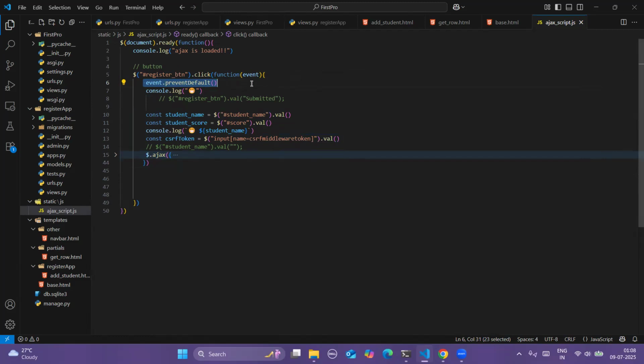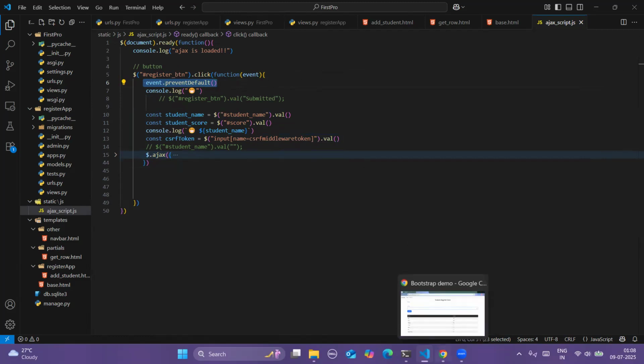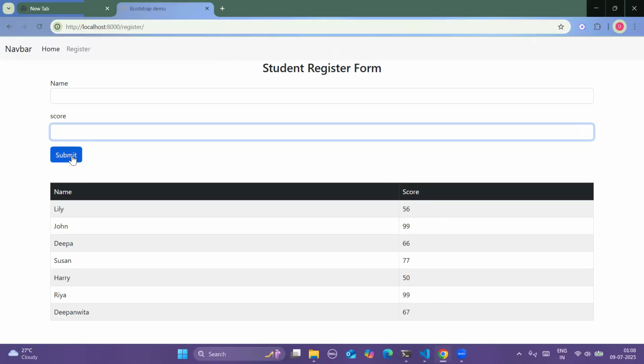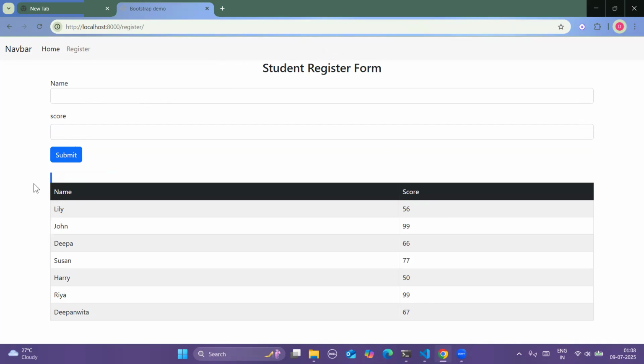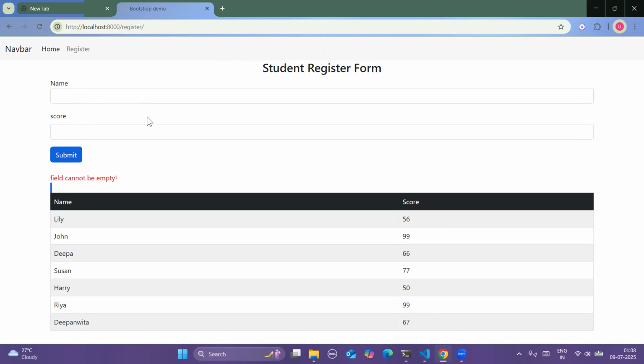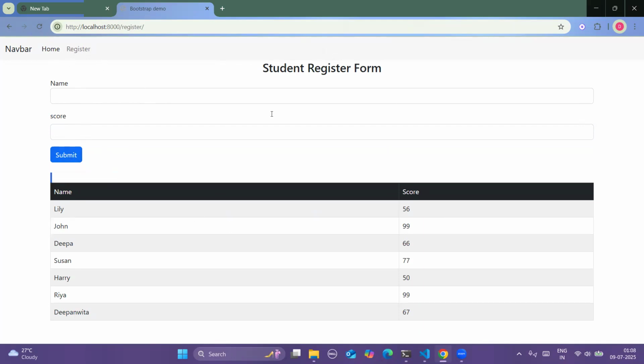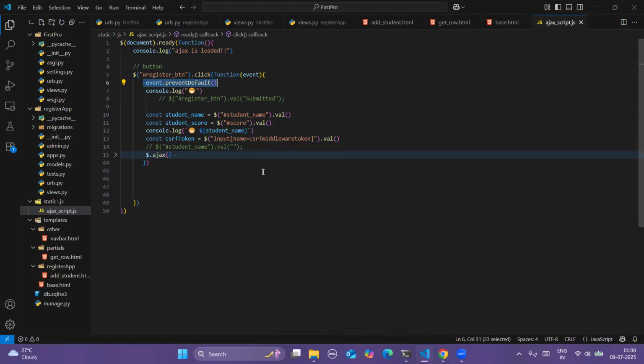That is again part of the Ajax jQuery, and it is actually preventing the page reload. If I click the submit button, you can see again, right now I have given the message field cannot be empty because I haven't given any input. If I click the submit button, you can see the page is not getting reloaded, right? This is because of this event.preventDefault. It's actually preventing the page reload.